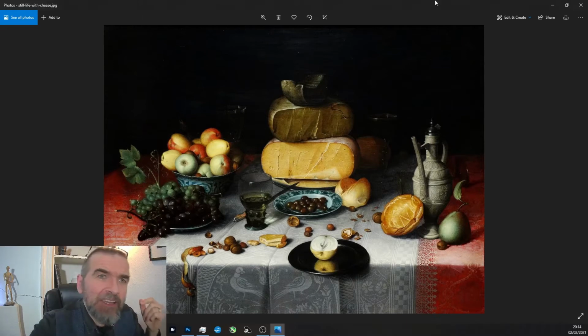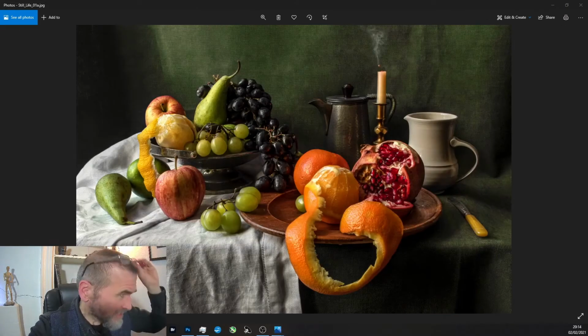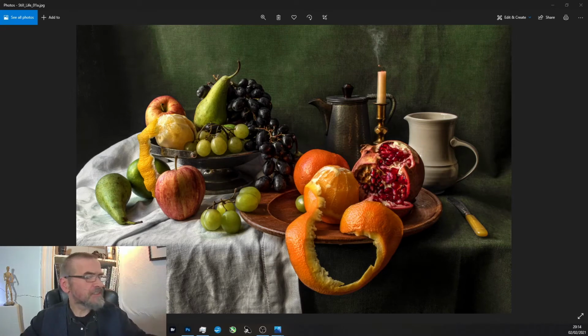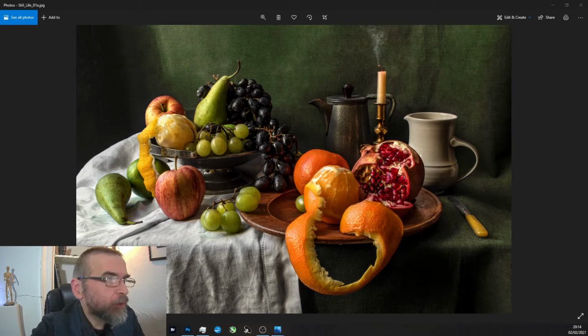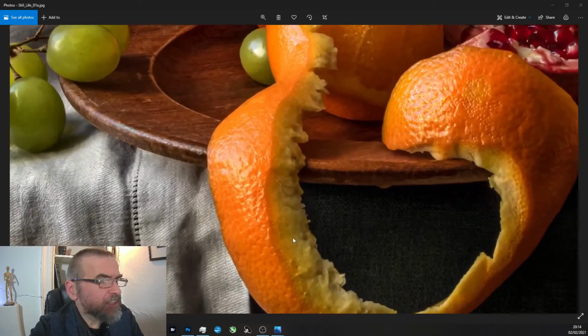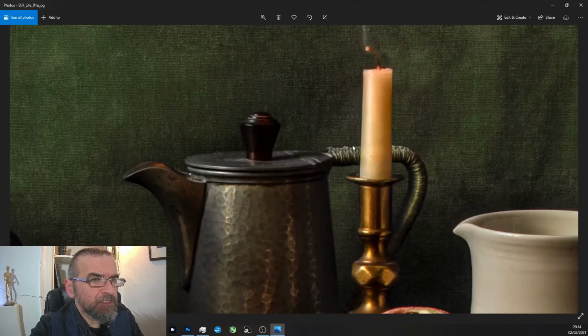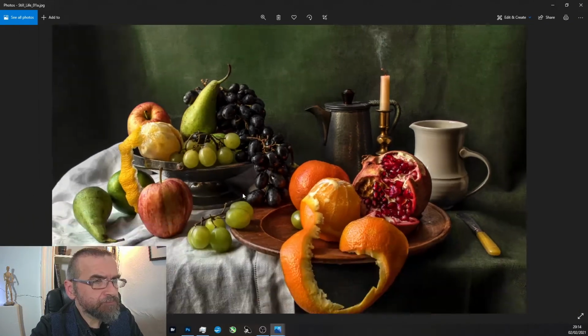So in order to get this, I had, what was my setting there? I had this set at f18. I could have used f16, f11 maybe would have got away with it, but I just wanted to be absolutely sure that the orange peel in the foreground was as sharp as the handle on the pot in the background.